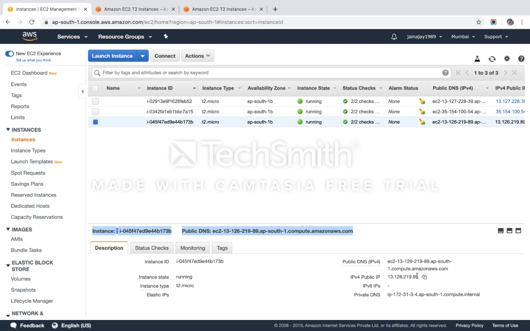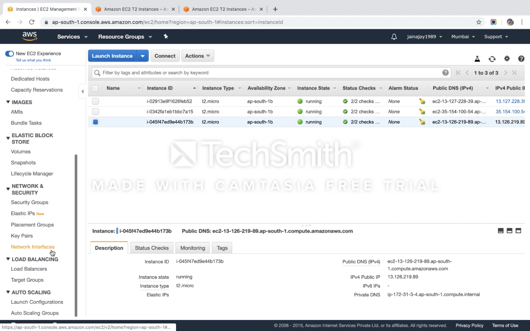Most of the time it doesn't change, but if we don't provide an elastic IP, it may change. In that case, whatever website you have hosted and whatever DNS you have pointed to that IP, you need to go and change it there as well. So it's always better to assign an elastic IP.